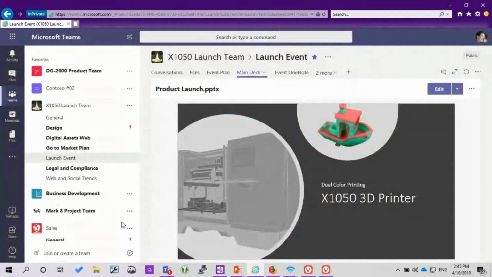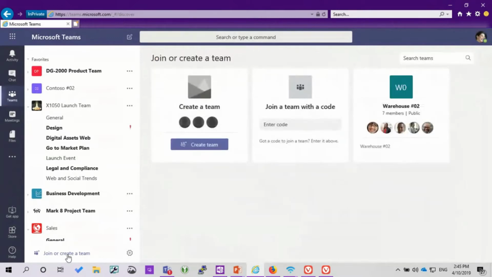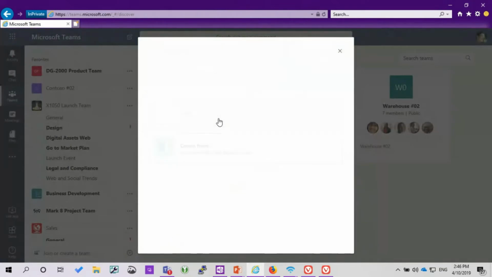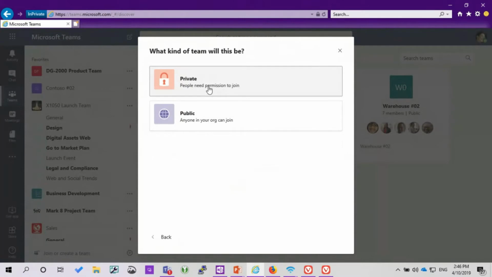If I want to create a new team for a new product, for example, if I go down to join or create team here at the bottom, and then do create team, we want to start a new team from scratch. When you do so, you'll be asked if it's public or private. And what this means is if it's public, anybody in the organization can add themselves to the team. If it's private, it's via invite only. So only the creator of the team or anybody else that you specify as an admin of the team can add guests or users into the team. But as I say, if it's a public one, anybody can just join as they wish.